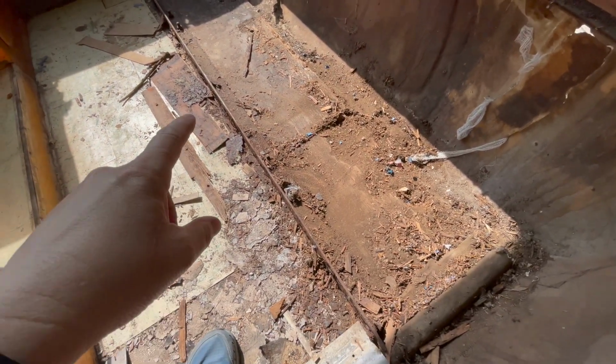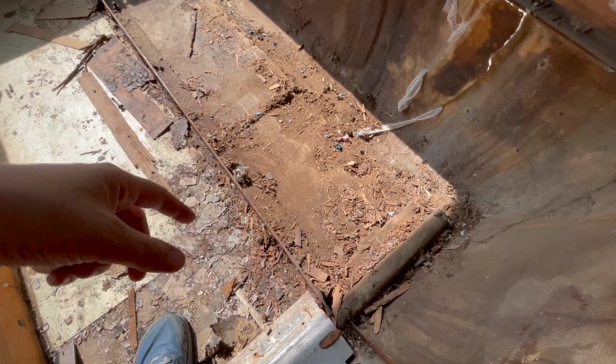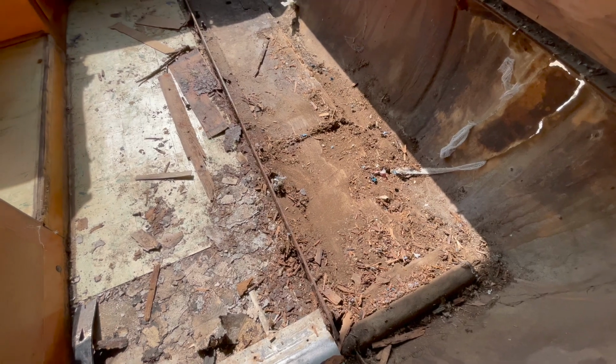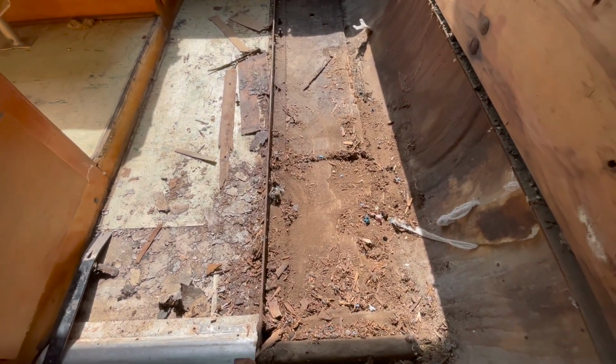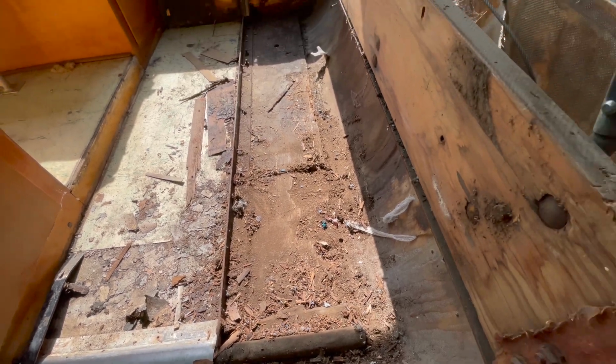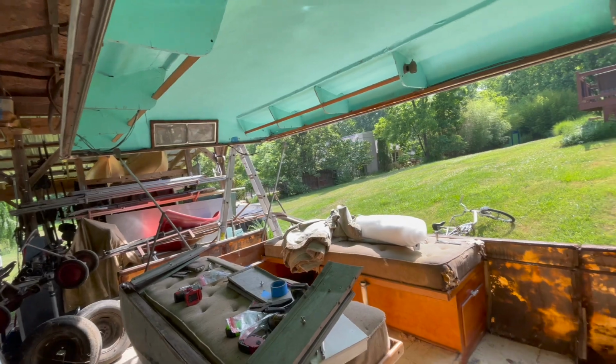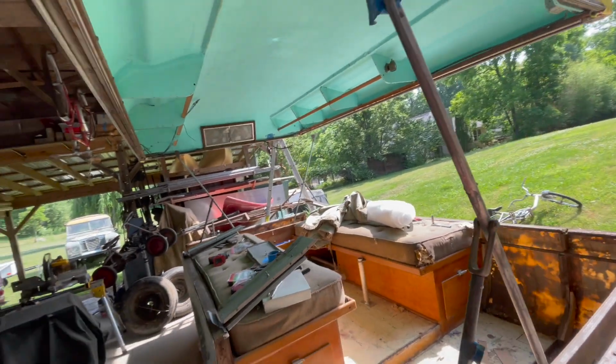But a piece of angle will have to come out too when we replace the floor. Just get this all vacuumed out. See what we're looking at. We pretty much know, right? Rot, rot, and more rot. But yeah, the top is free. You have to tie it back though, because the wind's gonna catch it.